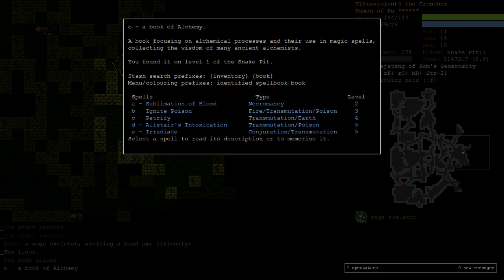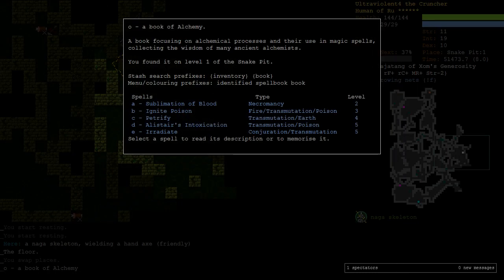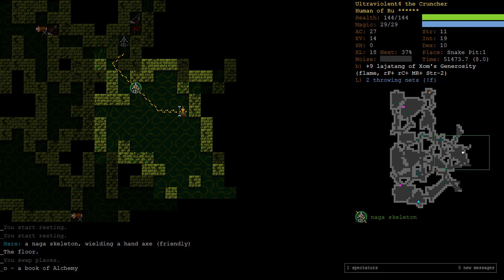What's here? Ignite Poison. This is interesting. Ignite Poison used to just be a 1 spell win Snake Pit or Spider's Nest, because it would just hurt everything that was poisonous. So you could actually just spam the spell and everything in here would die. But now you need to actually have poison. So you have to have a poison cloud or the enemy has to be poisoned. It's really good in combination with Ogreb's. That's something we can consider.